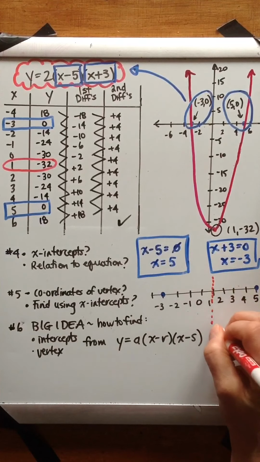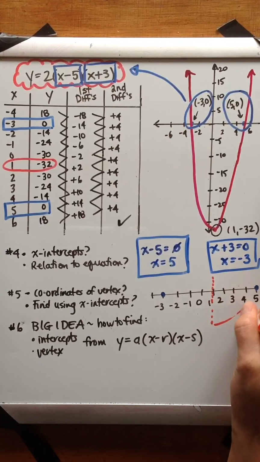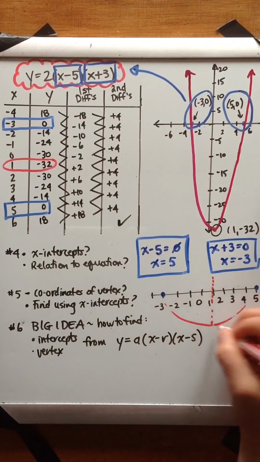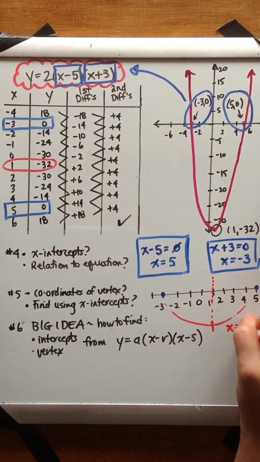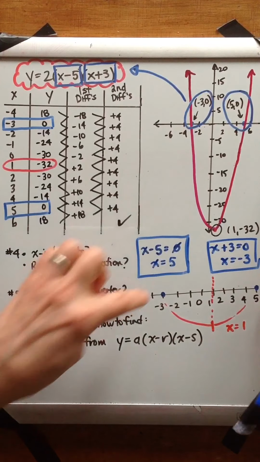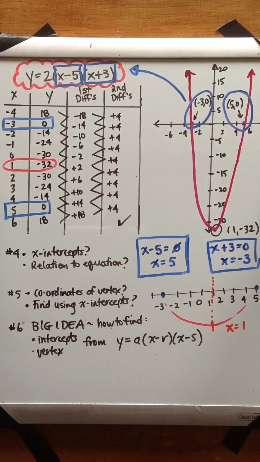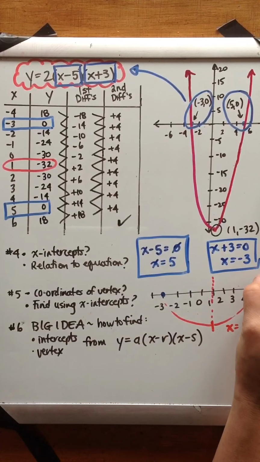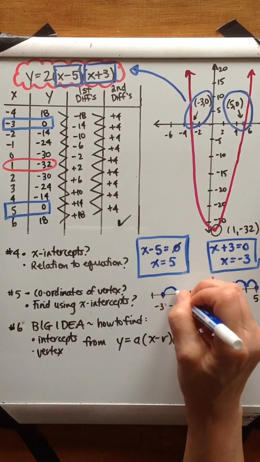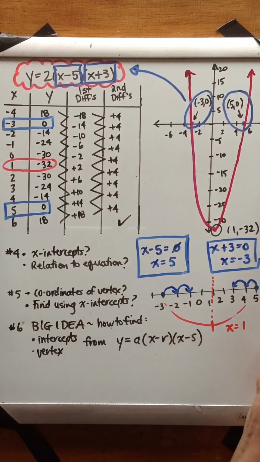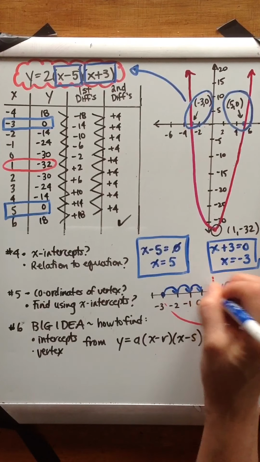And I also notice that, I'm not doing this to scale, but it lies on the axis of symmetry, right? X equals 1 is the axis of symmetry for this particular parabola. So is there a way that I could use the x-intercepts to find the coordinate of the vertex? And the answer is yes. It's in the center between these two. So, if you have nice integer values to work with, you could leapfrog in from the right and left at an equal pace. Here I went in 2 on both sides, and if I go in 2 more, I land in the middle.